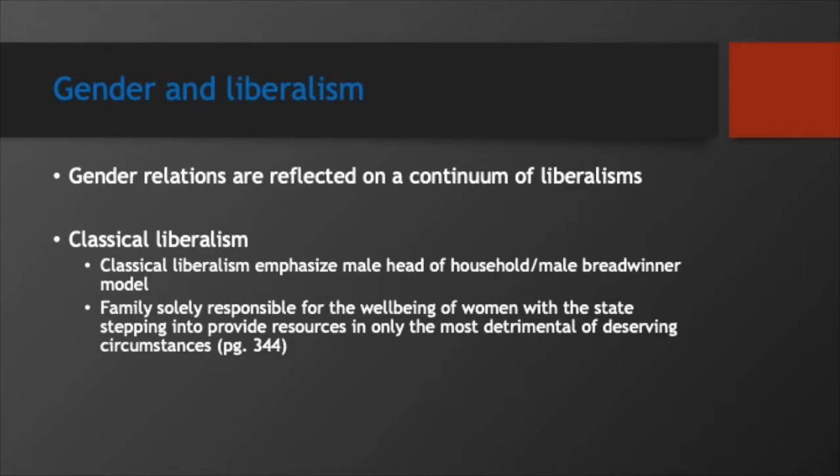Before I get into the in-depth material about the forms of liberalism, I would just like to mention that we're touching on some examples that relate to gender relations and liberalism, and the way in which gender is taken up within the context of liberalism. And I think it's important to remember that within a classical liberal model, there is an assumption of the male head of household, a male breadwinner model.